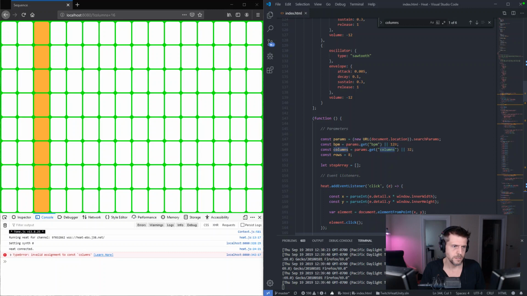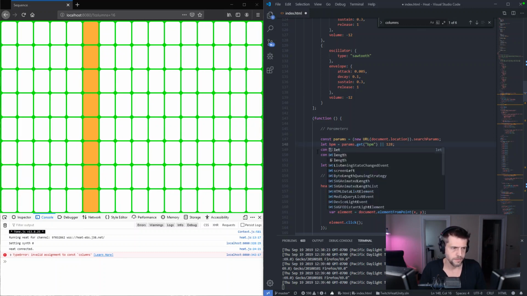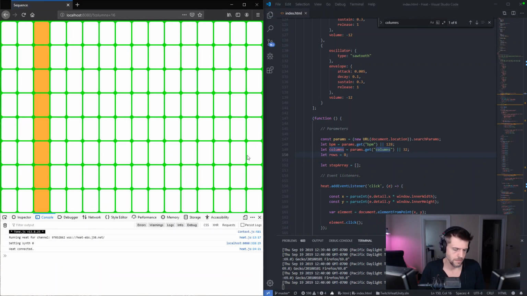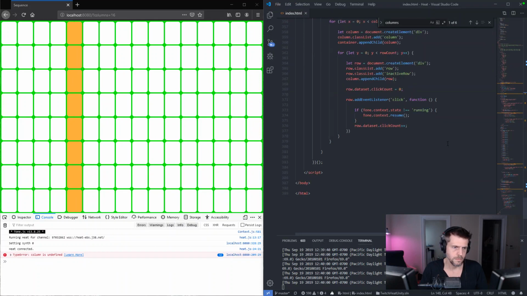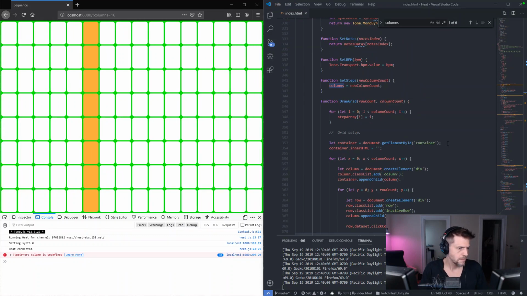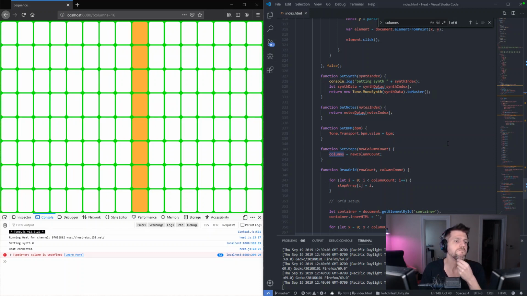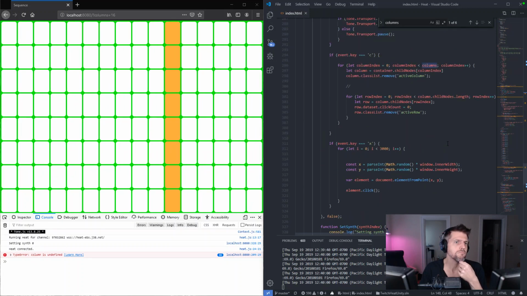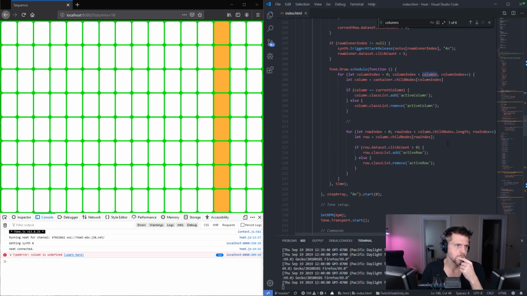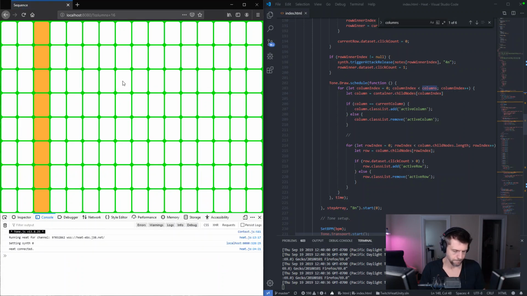Outrageous. Columns undefined. Busted it.